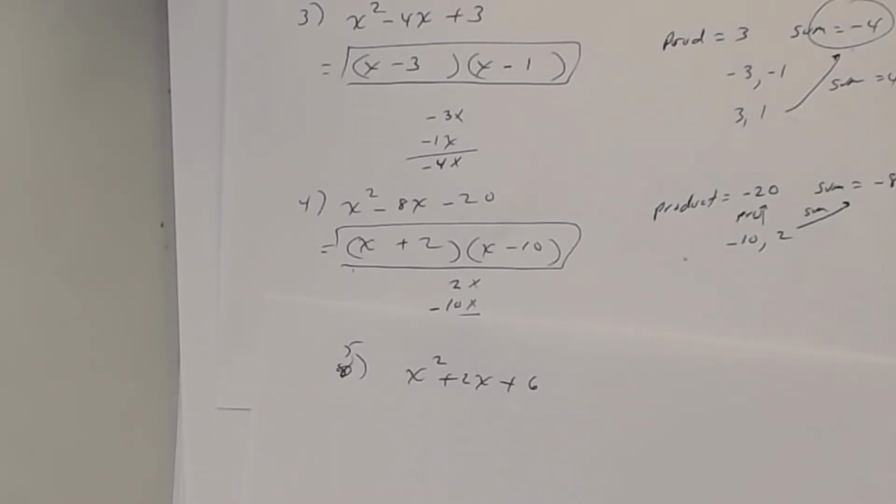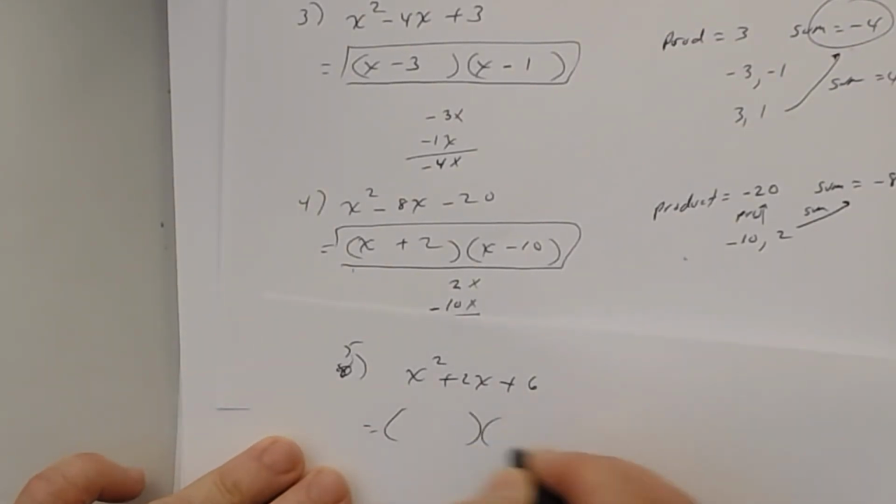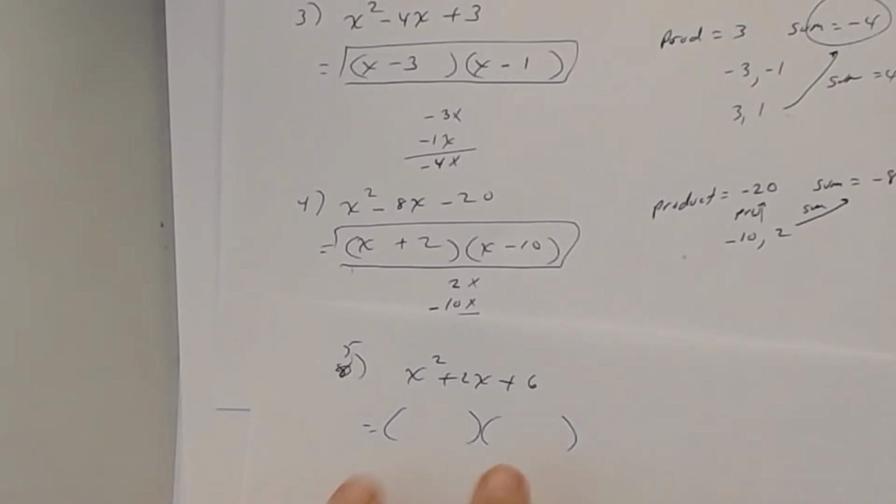What's the GCF? 1. What's the coefficient of x squared? The coefficient of x squared is not x. What's the coefficient of x squared? 1. Okay. So when you say those two things, you think easy now. This is easy. All right, that's the easy kind. Now you go directly to the two binomials. What's the first thing? Your x times x. Okay.